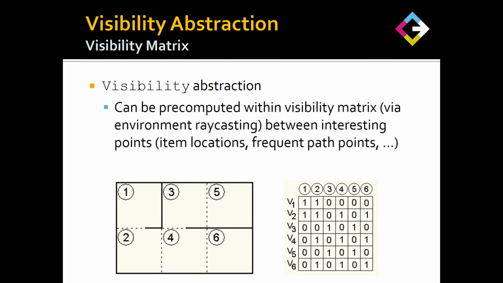One such abstraction is the visibility matrix. You cover the navmesh with points, and by using raycasting, you pre-compute a Boolean matrix according to the raycast result between those points. Anytime you want to query the visibility between 2 points, you find the nearest points you have sampled via PSP and check the matrix. Moreover, if you store the lines of the matrix as Boolean vectors, it opens the door for interesting reasoning.